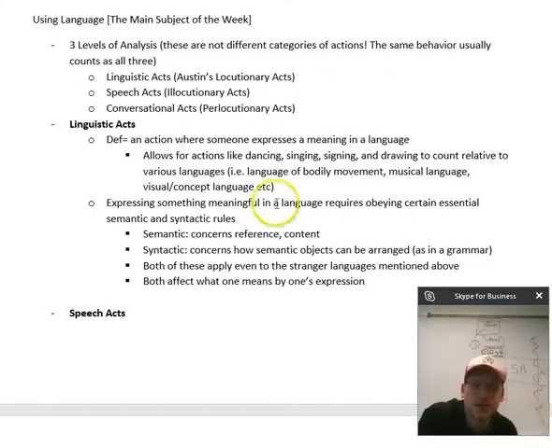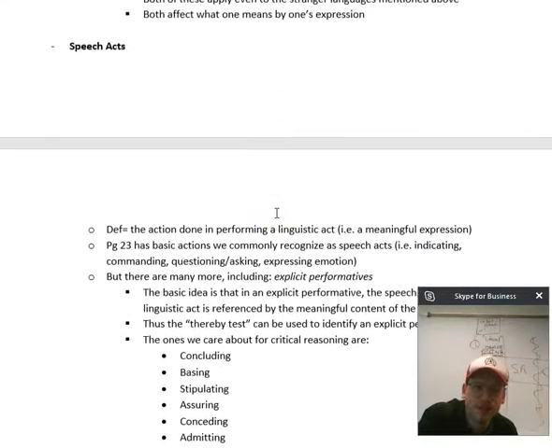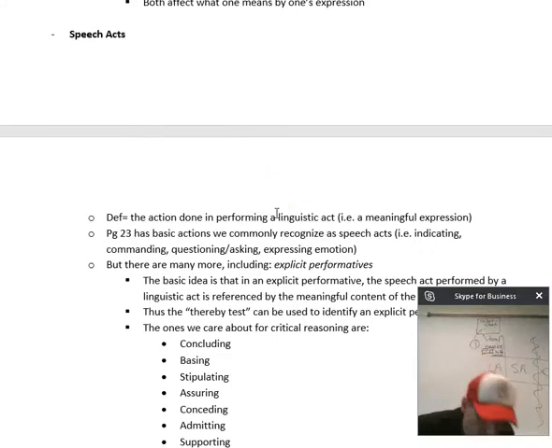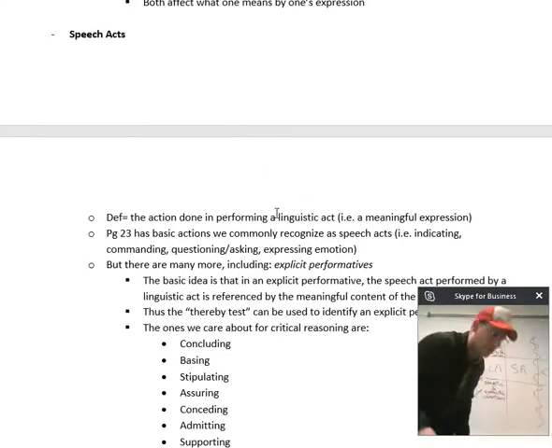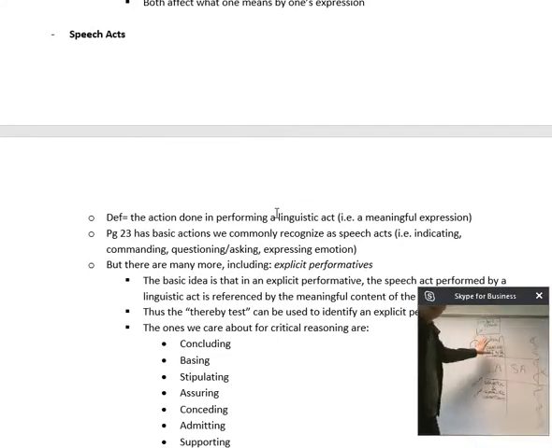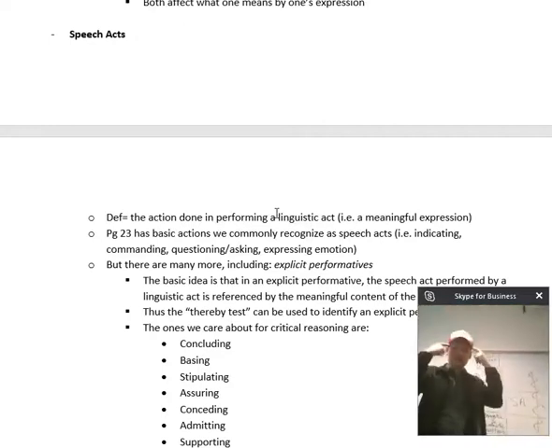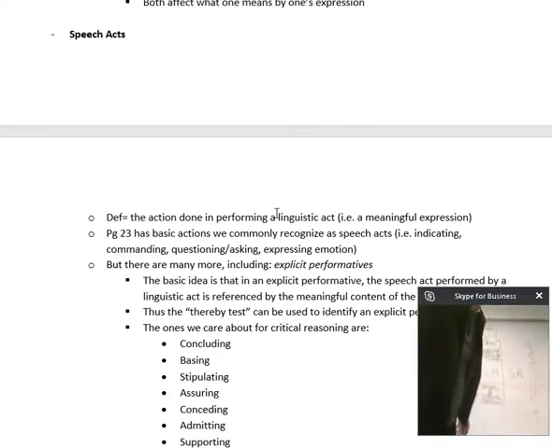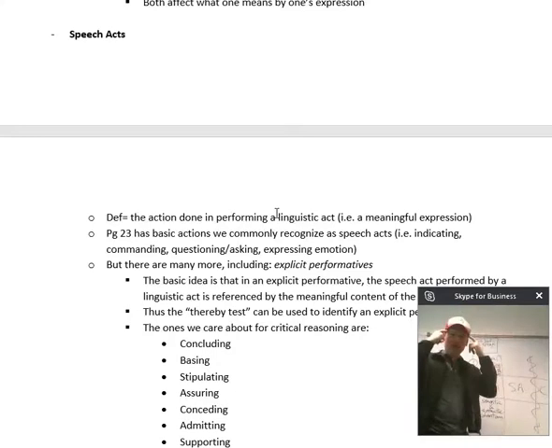So now we're getting into speech acts. This is going to be important for the distinction I'm about to make. Think about the linguistic act level of meaning as really like a picture. There's a thought in someone's head, and then we're trying to transfer that thought to another person's head. And successful communication is about whether this happens within tolerance limits or not.